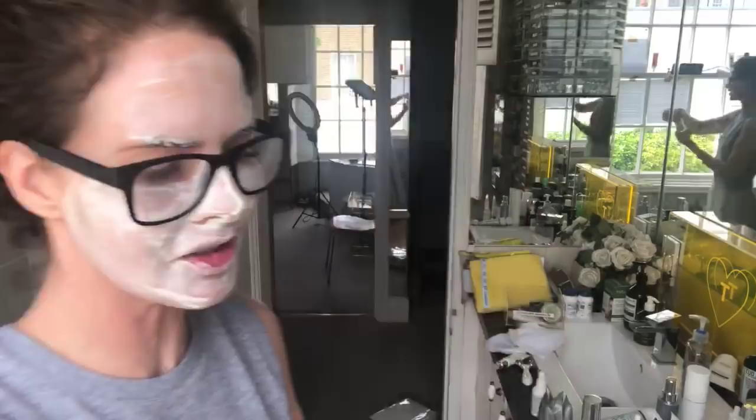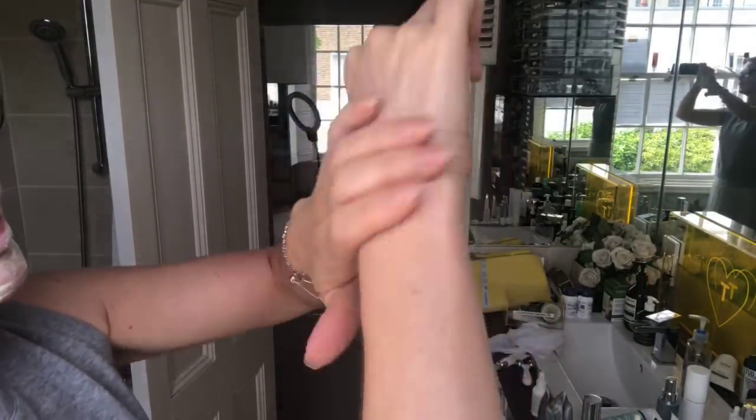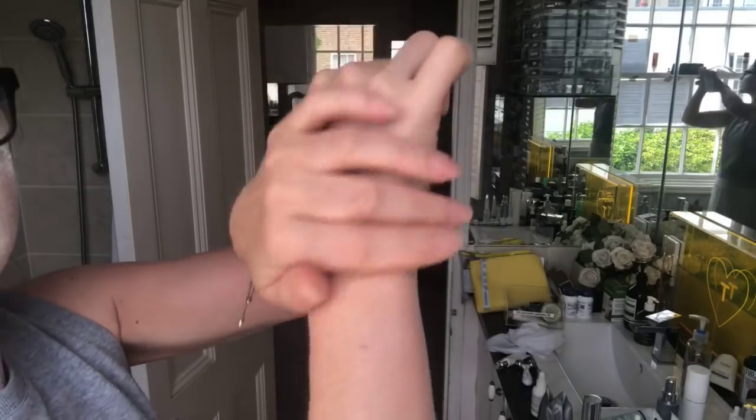Hang on, let me just rub it, sorry. Let me rub it there, okay. Oh, hang on. It's so sheer. You've got to really rub it. You've got to really shake it, because otherwise you just get the oily bits. I want to show you how it looks. Okay, are you ready to see Neostrata? Your skin will look brighter. So it's got a very sheer tint like that. Do you see? And you rub it in. And it's incredible. The formula is incredibly sheer.